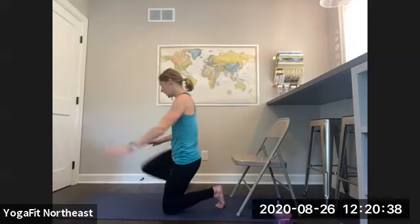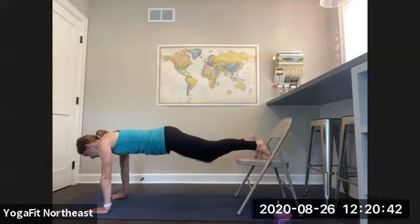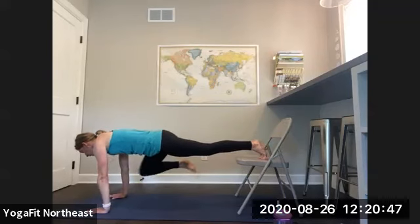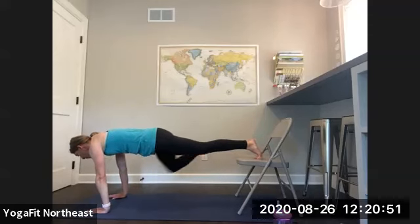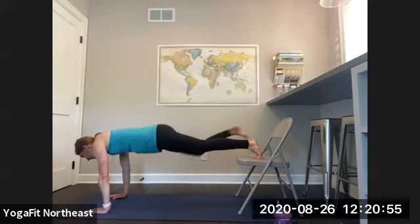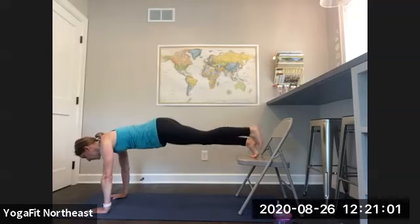Feet on the chair, hands on the ground, decline plank. So your toes are up on the chair, your arms are supporting you, hands on the mat. From here, right knee to right elbow, left knee to left elbow. We did this in our warm up in a normal high plank. Now we're adding the decline element to it. A little more work in the arms, right and left.